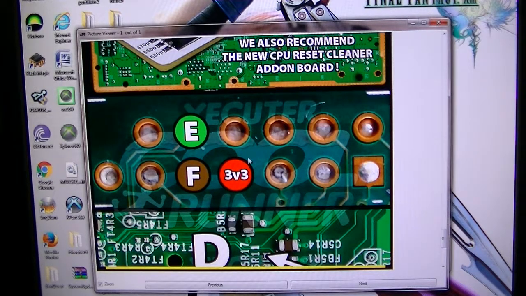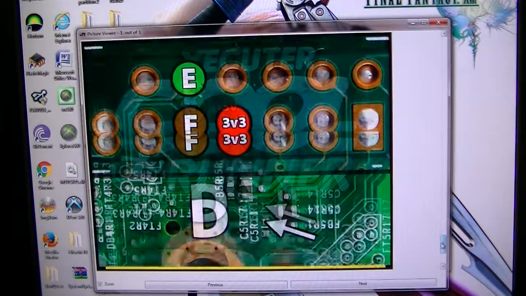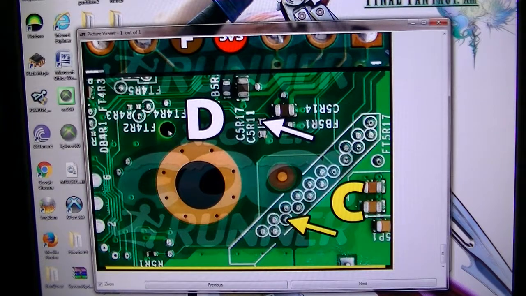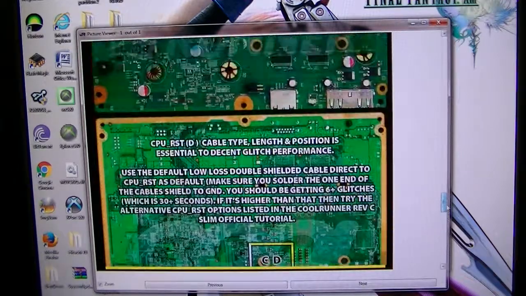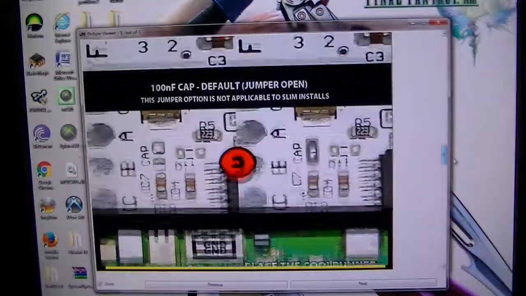Ace V3 runs on 5 volts, so it's going to be this point right here. I believe E ground will be right here. E is the same, F is the same, and then D I believe could be right here, and I believe right there too, actually, in two spots. See the spot on Ace V3. And C, which is this run right here, the same dot. So it's pretty much almost the same hookup, except they don't have this to make it glitch faster. I chose the V3 because it's a really nice chip on a Slim.